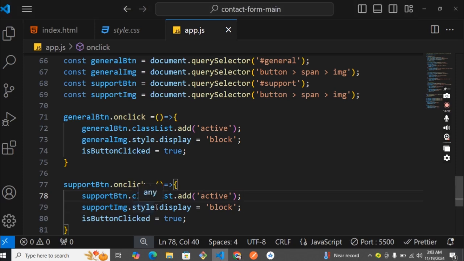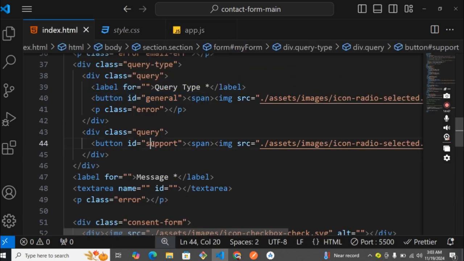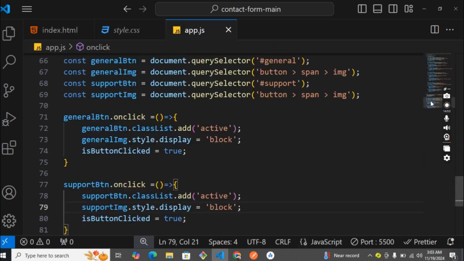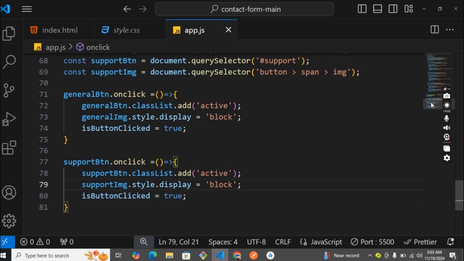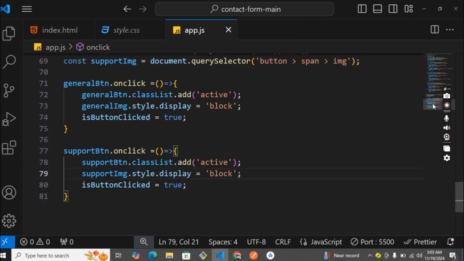So let's see style.display.block. So let's see what we're doing wrong. Okay, so let's take a look at this. So support span image. Yes, so the source is correct. So support image, query selector, then we have the button span image.